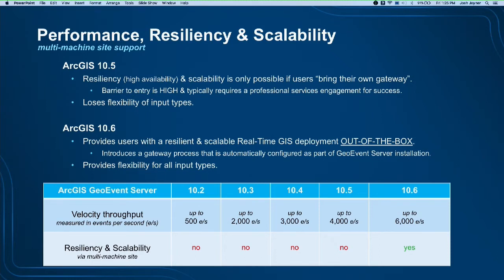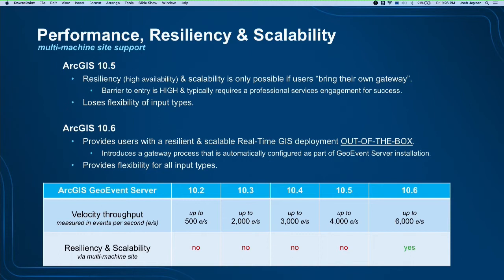Effectively, the best practice would be for you to install and deploy multiple siloed GeoEvent sites. So if you wanted a 3 machine setup, you'd basically have 3 mirrored installations of GeoEvent Server, each with the exact same configuration. You'd have to set up some sort of gateway on the front end of that. We had a tutorial that walked you through this process. It used Kafka as an example of a message bus on the front end, but you could have brought RabbitMQ or ActiveMQ, some other front end message bus in that place.